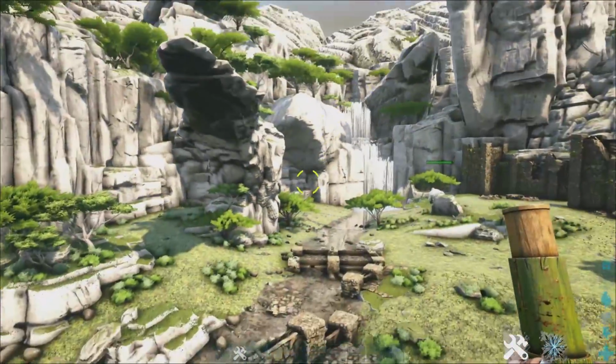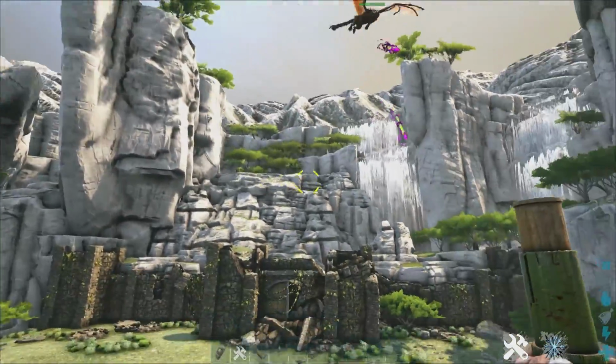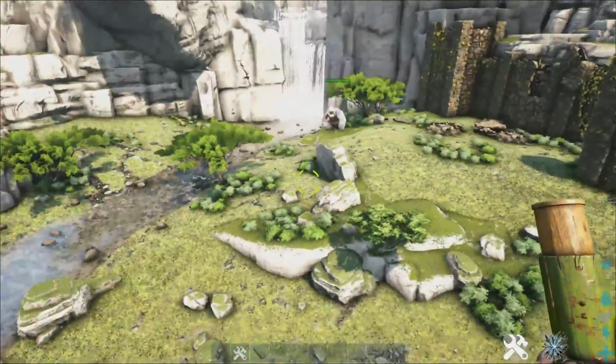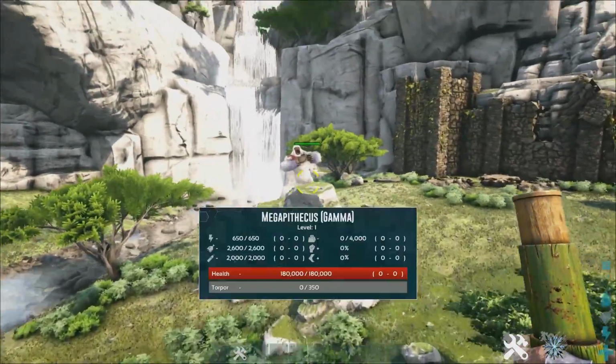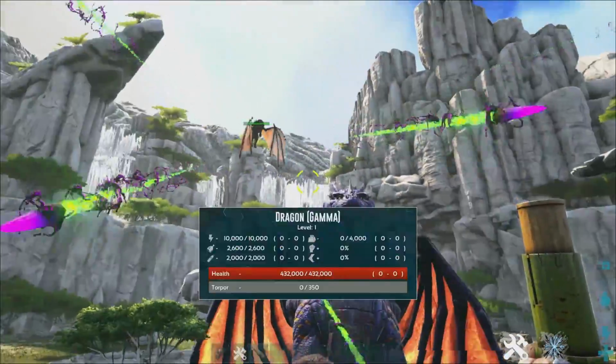I do kind of like the boss map though. There's like a ruined castle and so on. I don't know if there was anything behind the castle, but it's all ruined. The dragon's just taking hits from the Manticore. He's just like, dude, I really don't have time for you. So these guys, I mean, the Dragon and the Manticore aren't too bad.